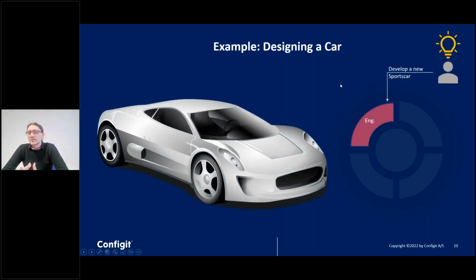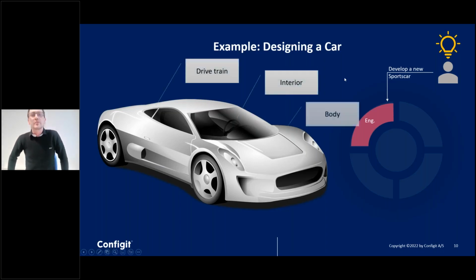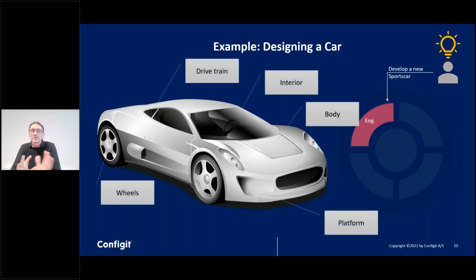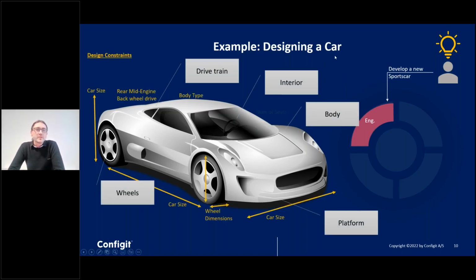And all typically starts with someone having an idea, might be a product manager, C-level, decides to create a new sports car in this case. So we have an initial design already. And as we do not develop the first car here, we already know there are certain components we have in such a car. And we also can recognize some initial design constraints. As it is a sports car, we know it has just 2 seats, typically the engine at the back. Have a specific body type, sizes are recognizable. So there are some constraints already we can get from the design.